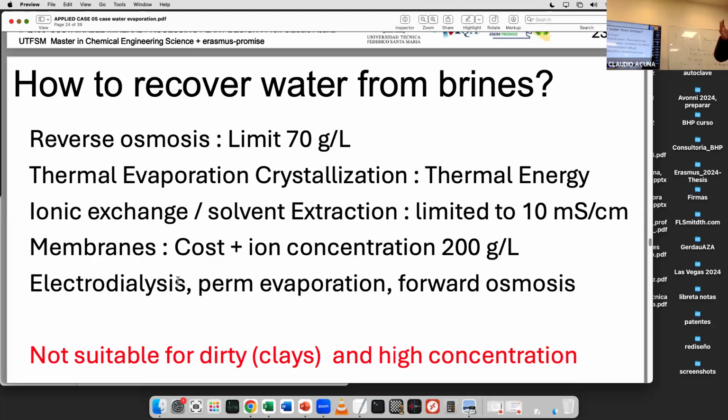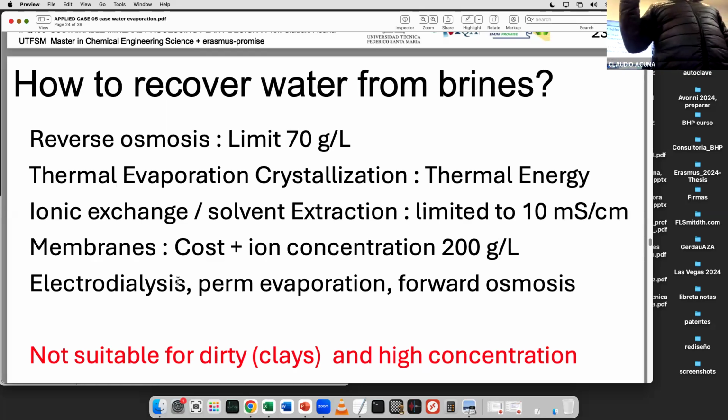From seawater, but we cannot use it when we have more than 70 grams per liter. Saturated, it's called membrane polarization. Because the ionic charge is too high, you cannot work with the current technology. This is the limit. How much do we have? We have 700, 500. The brine has 500, so no way to work with reverse osmosis. And then thermal evaporation, yes, very good, but you need thermal energy, a lot of thermal energy.